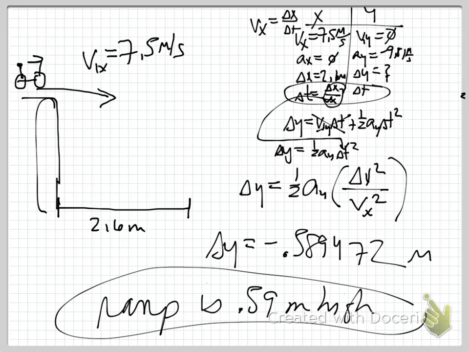When deciding which way to go, on this one, if you had already created an expression for time on the y-axis, you had to do more algebra. If you created your expression for time on the x-axis, you had to do very little algebra. It was just pop it in for time and you're done.